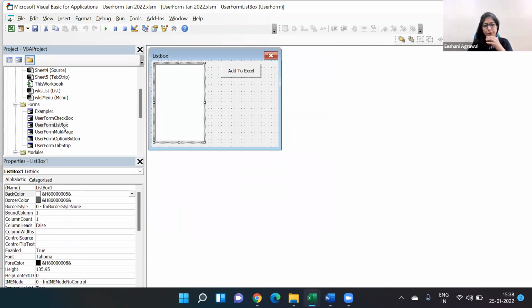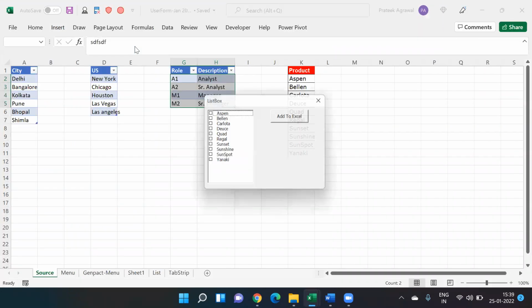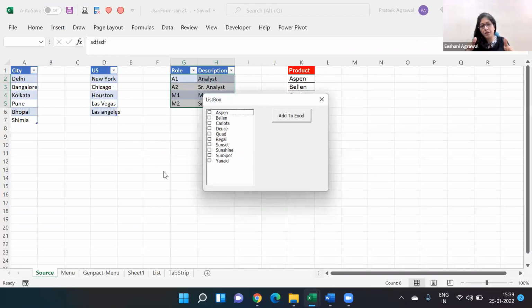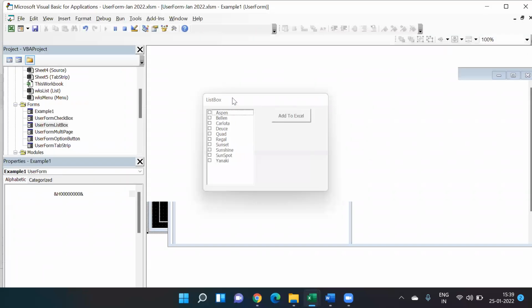If you remember, what was a list box? A list box used to be in this fashion, where it used to give us a bigger list, right? We could make a box and then over here we could select. Now, the main difference between a list box and a combo box in VBA is that a list box can allow you multiple item selection, which your combo box doesn't do.